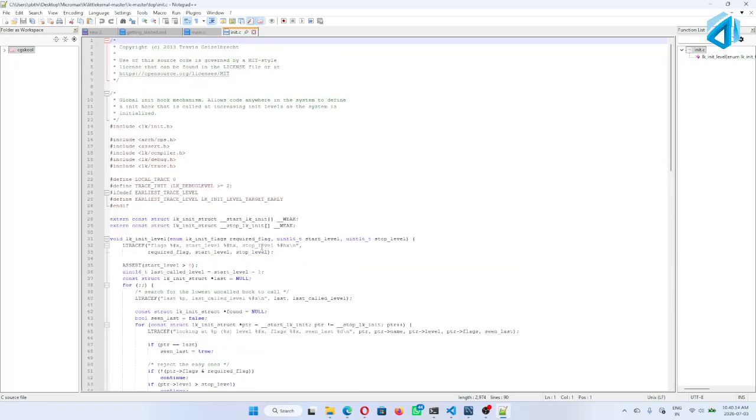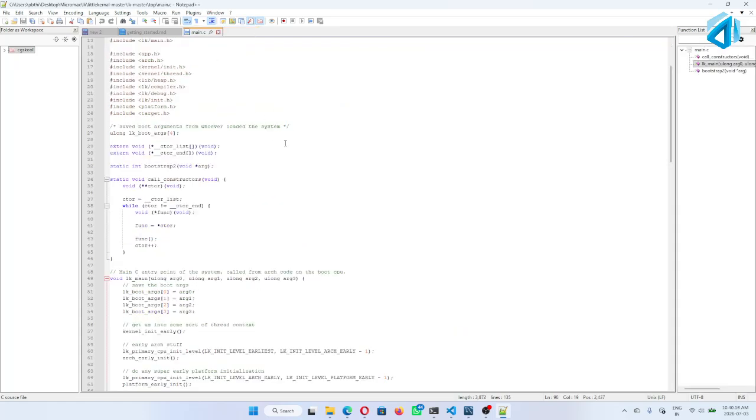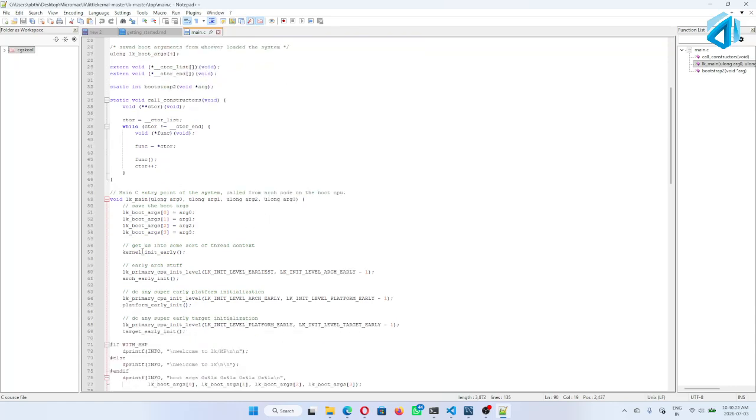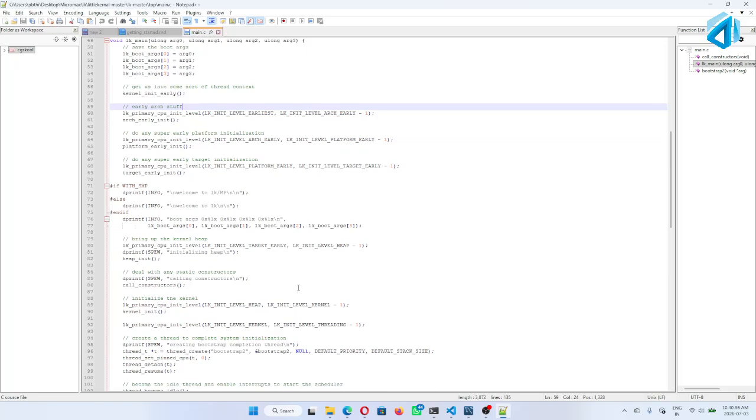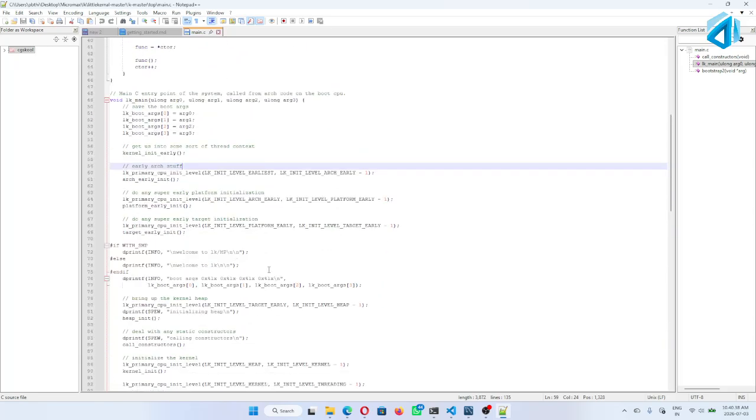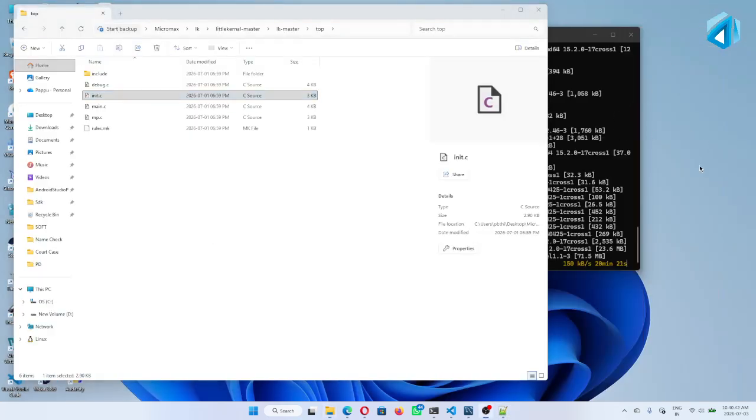No, okay, maybe this could be another file that is required immediately after main.c, to get us into some sort of thread context, early architecture stuff. Will keep primary CPU in its level, do any super early platform. So first we need to build it, then we will try to identify what's going on. Maybe that will be more helpful.